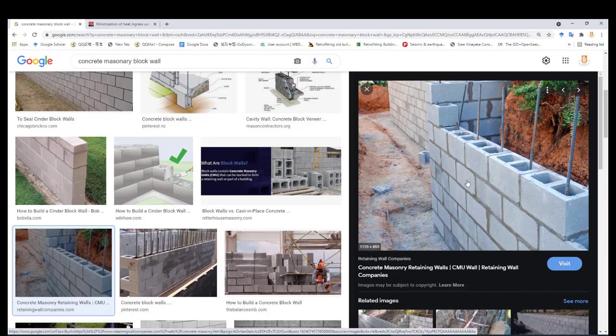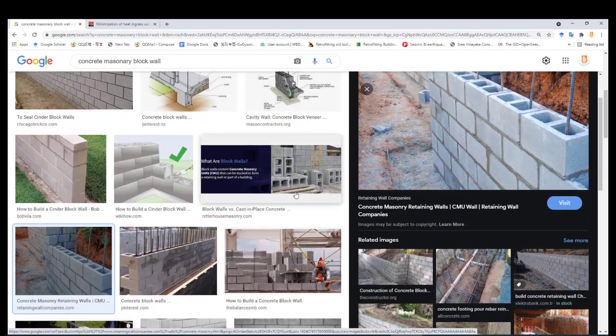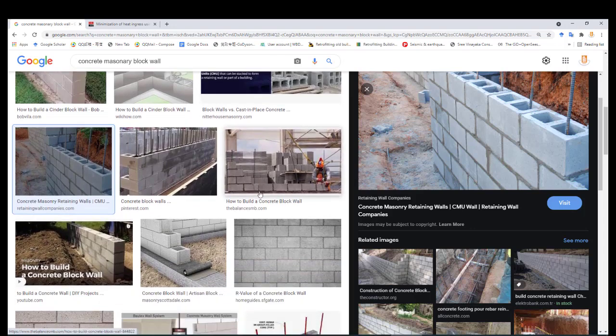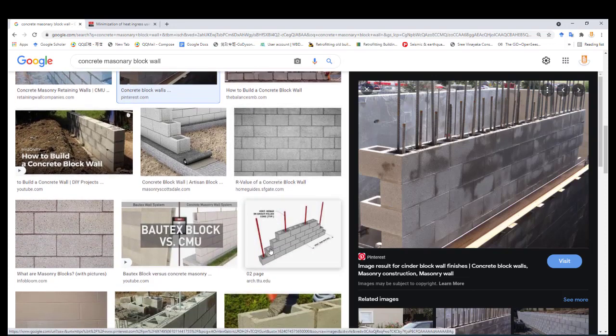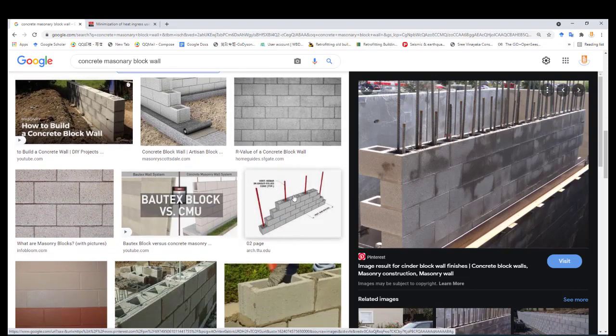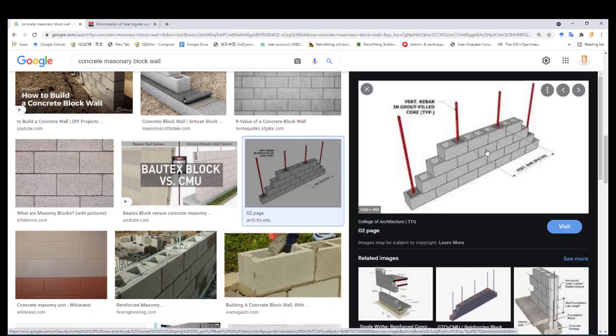This wall is most of the time used for garages, boundary structures, partitioning and other purposes. This is very common, and sometimes we can add a couple of rebars inside these blocks, and then glue them with masonry material, so cement or some other material. Here are also some other pictures.